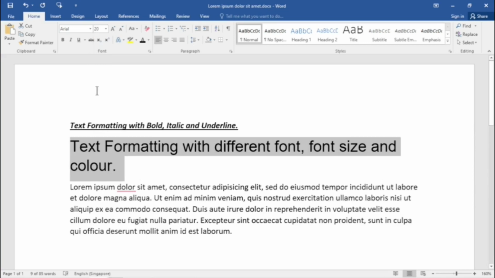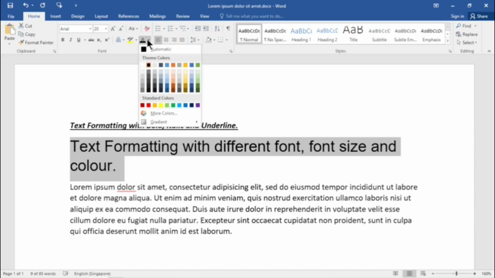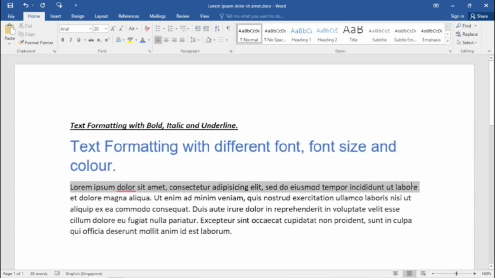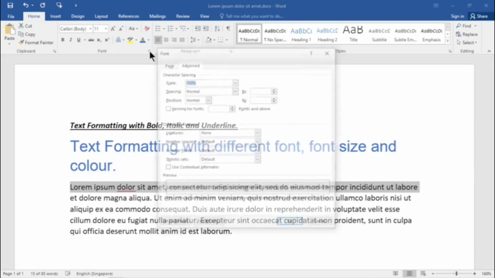While the text is still selected, click the arrow next to the font color button, and change the font color to blue. Notice how the font color button has changed from the default red to blue, because the button remembers the last color selected. If we select the third paragraph and click the arrow down under the font group, we will have more options for font.